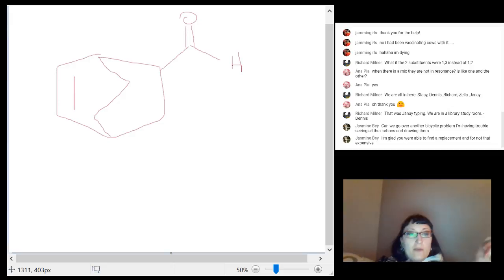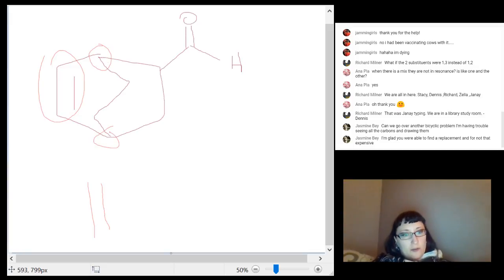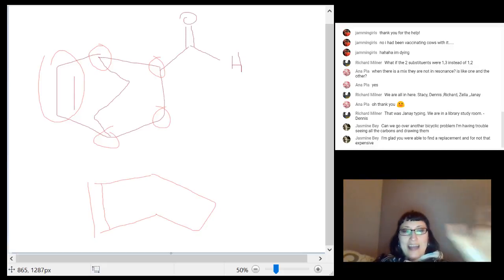So again, dividing it into those 4 different categories, I would have this area here. So I draw 2 carbons and I can put the double bond there. They're connected to that and that. Those are the next 2, right? Those are connected to these 2. So I'm looking at it as a flat structure, right?